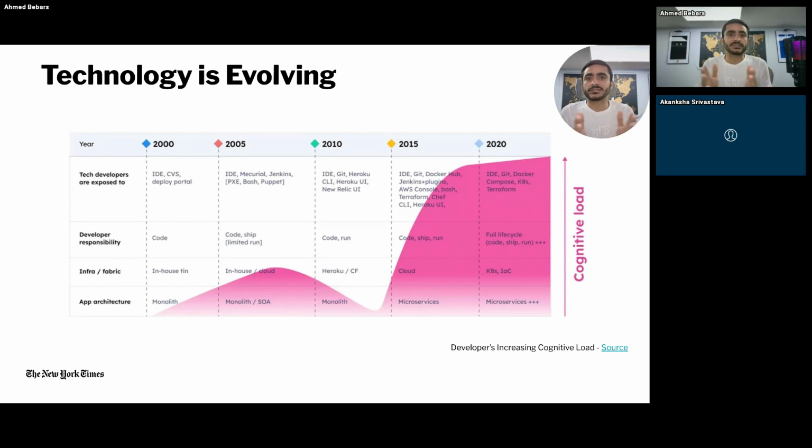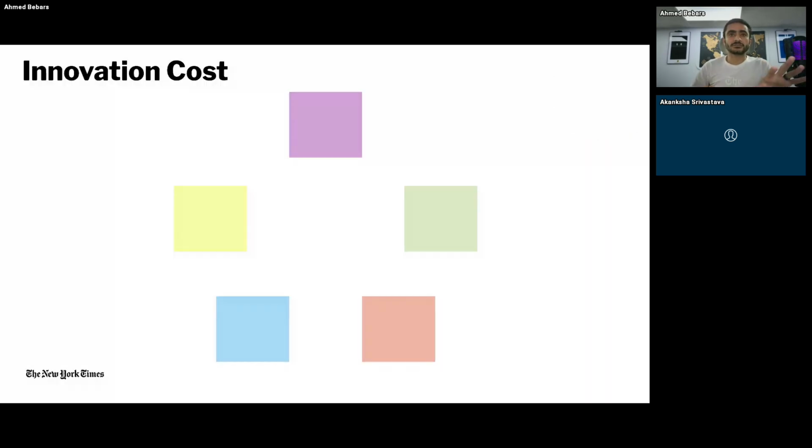So this rapid evolution, while opening doors to new possibilities, also brings the risk of information overload. It can make decisions tougher, and it can take a toll on focus and productivity. So it's crucial for us to find ways to make this easier on our teams. We need to streamline our processes, pick our tools wisely, and support continuous learning to help teams stay resilient and agile. So let's run an exercise.